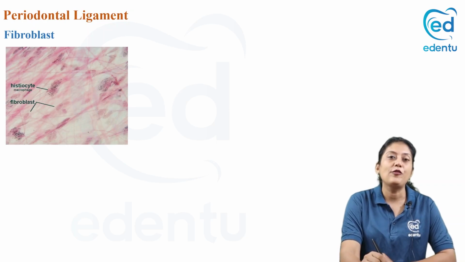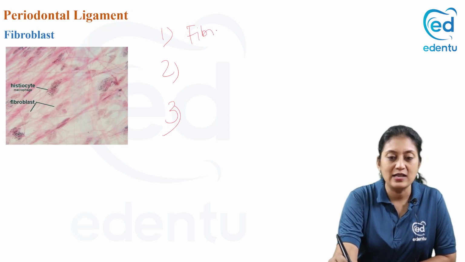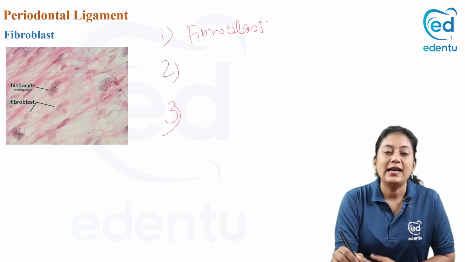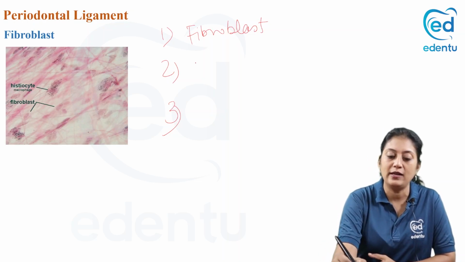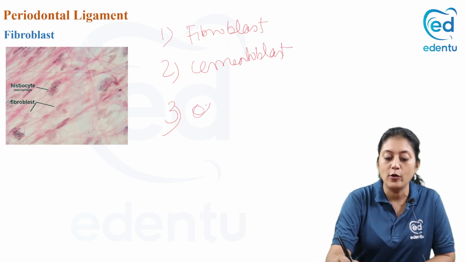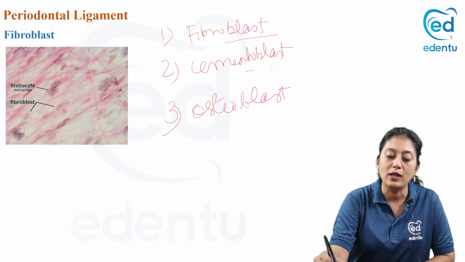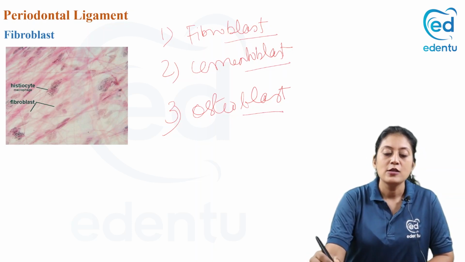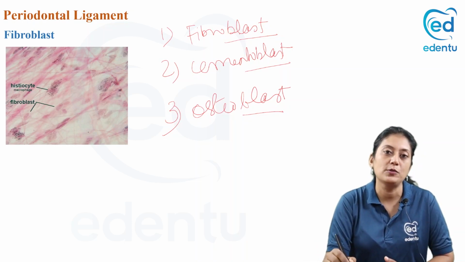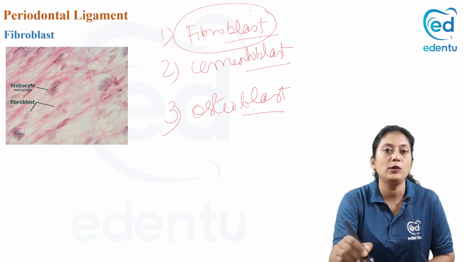So first, going to the formative cells. Formative cells are of 3 types. First is the fibroblast. That is the predominant type of cell in the periodontal ligament. On one side, close to the cementum, you will have the cementoblast. On the other side, which is close to the alveolar bone, you might have the osteoblast. So for the 3 types of formative cells, please note all these cells are blast cells. Anything that ends with blast is a formative cell. So fibroblast, cementoblast and osteoblast are the 3 types of formative cells that you see in the periodontal ligament. Of that, the predominant one is the fibroblast.